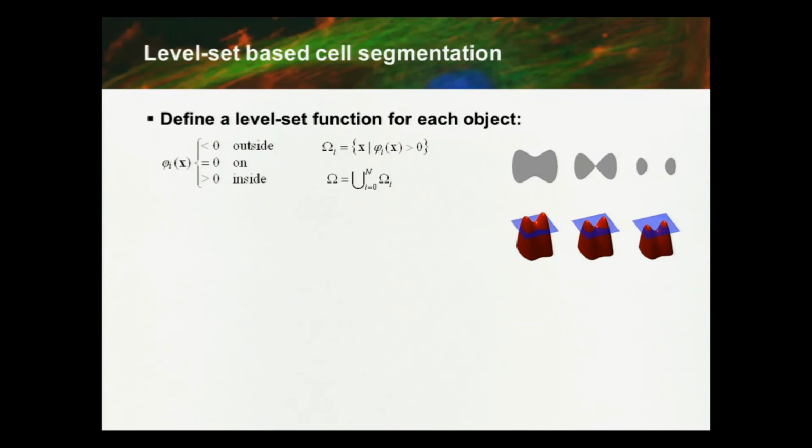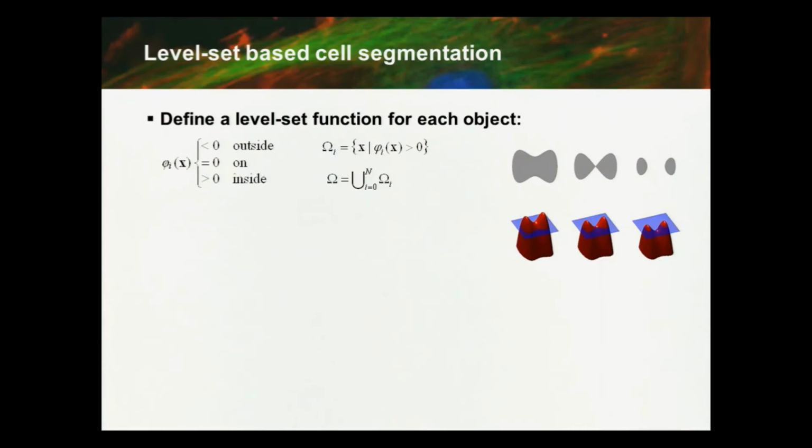And if I allow even much more flexibility, if I allow a full deformation of this whole surface, I can really accommodate any kind of shape I want, even if it's topologically problematic. If cells, for example, divide, that's what's modeled here, a dividing cell, then you can still keep track of them. And at some point determine that they're separated and then assign a new level set function to the newly born daughter cells.